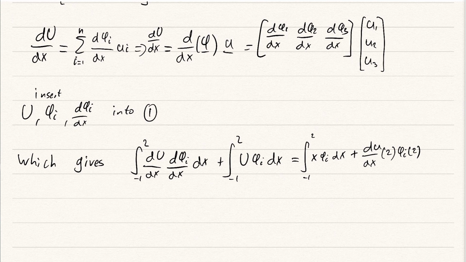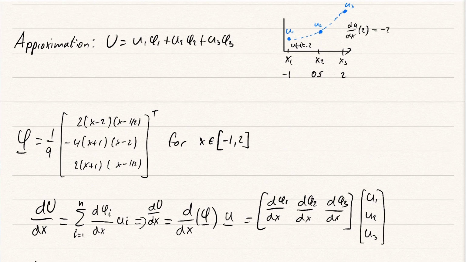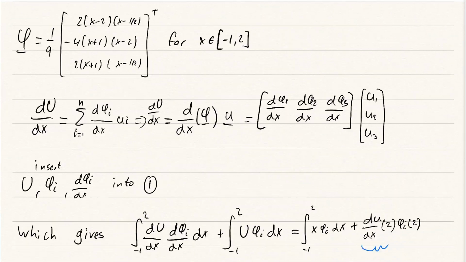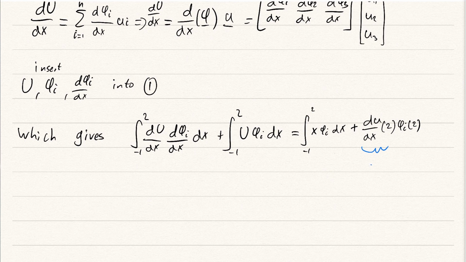Important. Notice now, and this is where people make mistakes, this du/dx is a lowercase u here, it's not an uppercase, so we don't replace this with an approximation. We could do that, but that would be a completely different method. This is given, so this thing here evaluates already, it is given by the boundary conditions, and this is -2. So this thing is really -2, but since you're moving it to this side, this is actually negative.